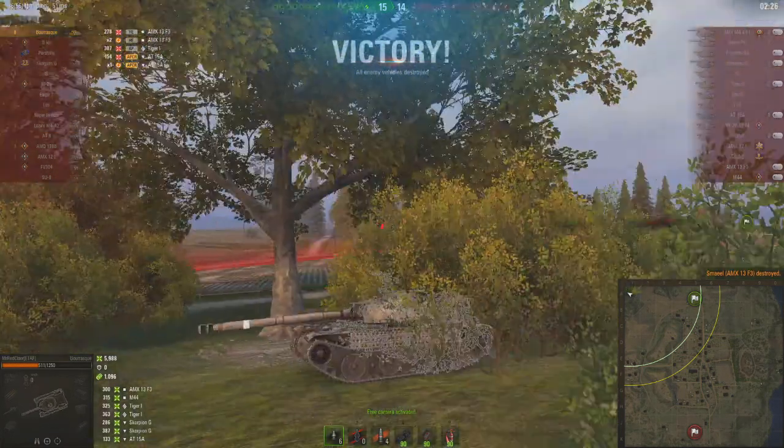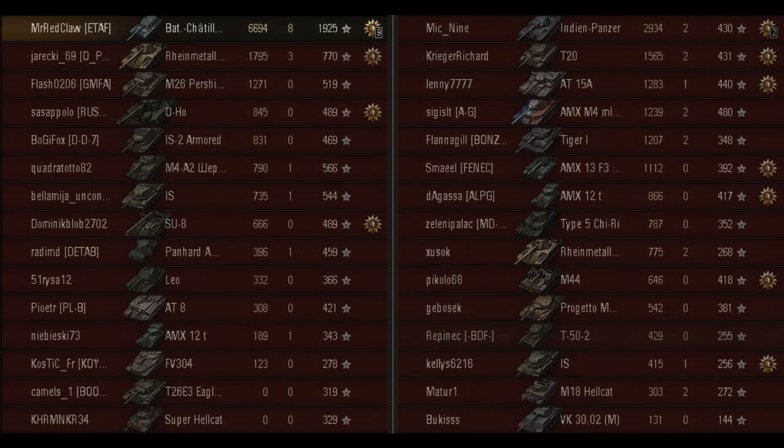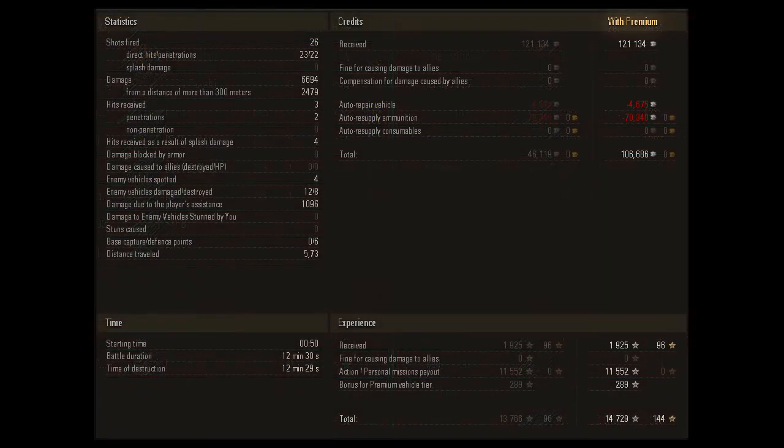Now let's check the results over here. As you can see, Ace Tanker, Pascucci's Medal, Radley Walters, Patrol Duty, High Caliber, Tank Sniper, and a Top Gun. Let's see, 6,694 damage, 8 kills, 1,925 base experience. That is absolutely huge. And that's not with like a double anything, that's just the base one. As you can see over here, 26 shots fired, 23 hit, 22 penetrated.